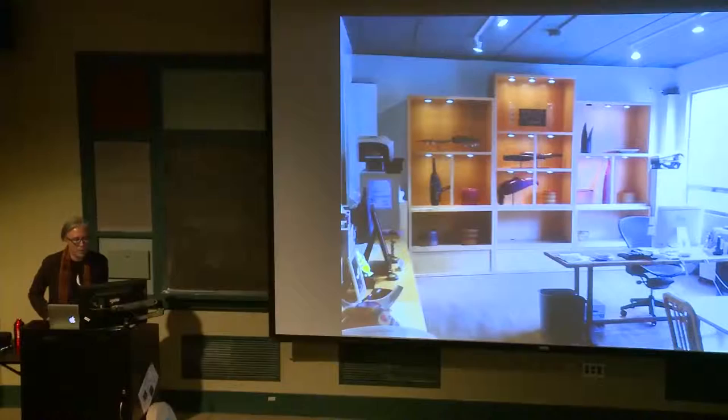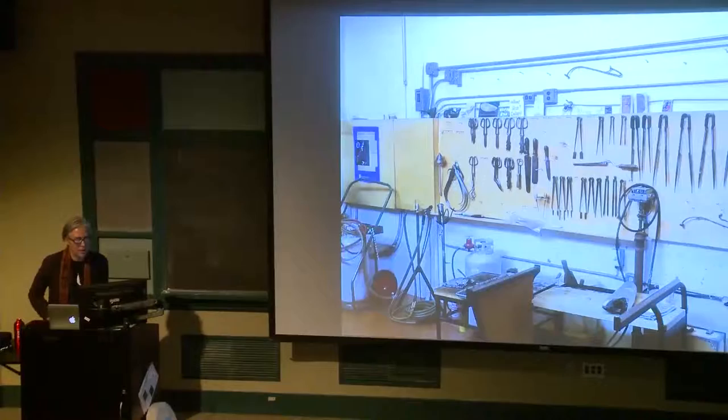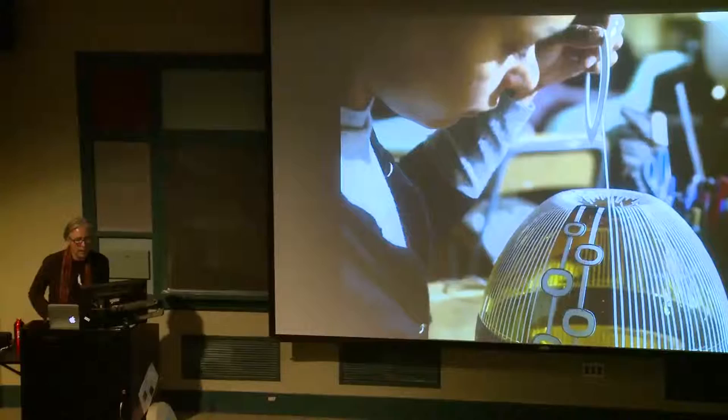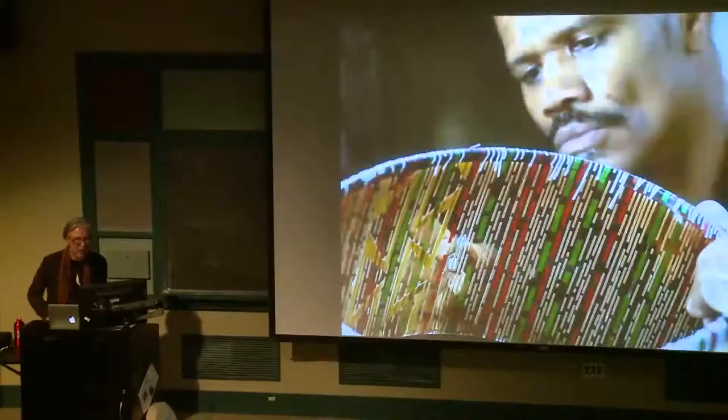So this is the studio that I moved into. I have a little hot shop glass blowing studio. And here's a little bit about the sandblasting. That green that you see is the rubber tape — that's how we cut out the stencil. When I'm doing the basket forms, we lay the tape on the surface and then sandblast against this thin vinyl tape, and that creates the patterning that happens in the sandblaster.